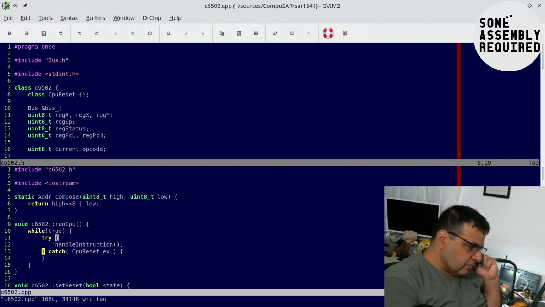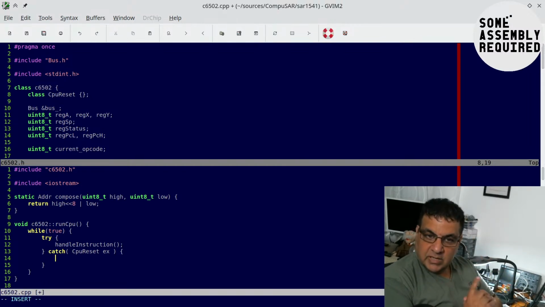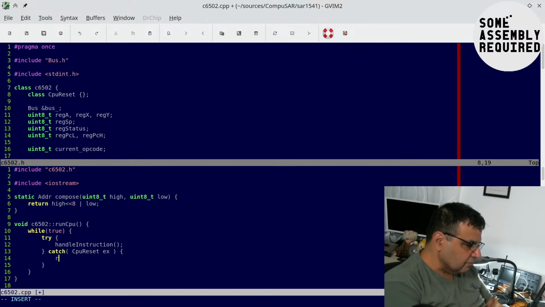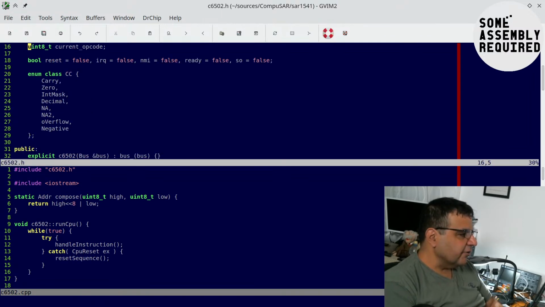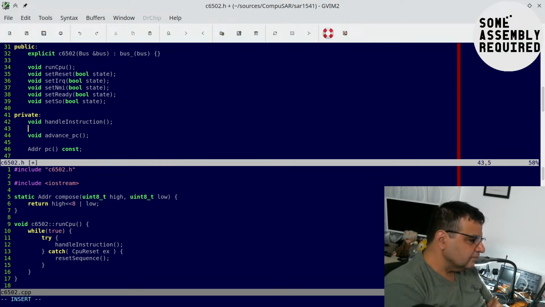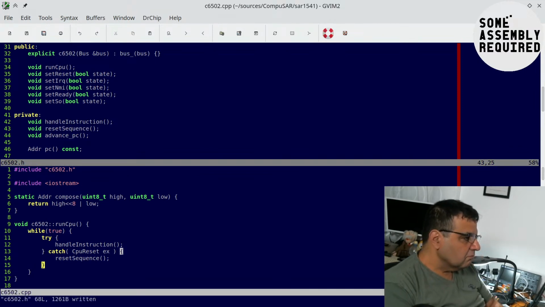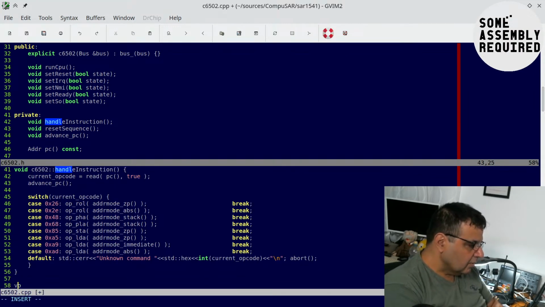Okay. So what we need to do now is write the reset sequence here. Reset sequence goes here. What is our reset sequence? Let's write it. C6502 reset sequence.